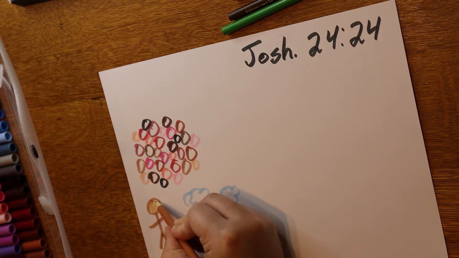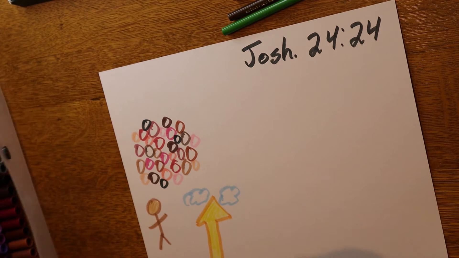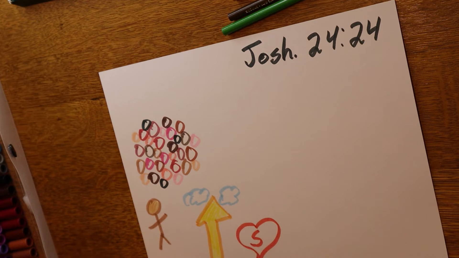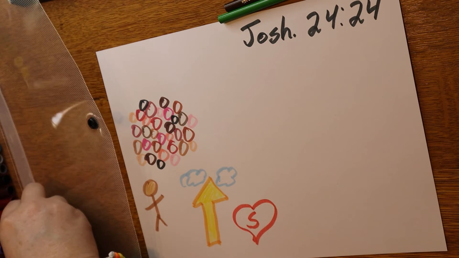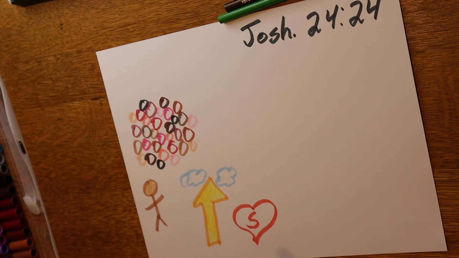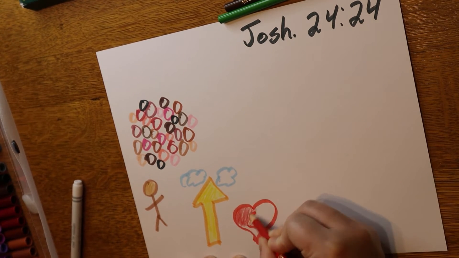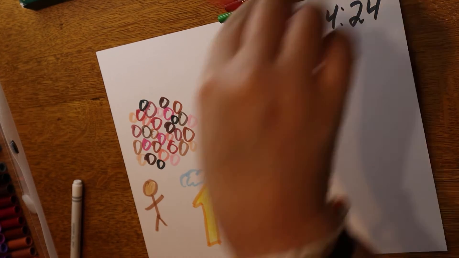So we will worship the Lord our God and obey him. This is talking about more than just serving or more than just worshiping. It's talking about worshiping through serving. So how are we going to put that in a drawing? While I think about that, I'm going to be coloring in the arrow here with some yellow. And I think I'm going to color in Joshua's face with a light brown. Oh, how am I going to talk about worshiping by serving? I think what I want to do—both of those things come from our heart. And so I think I'm going to use a marker and draw a heart here to remind me that I'm worshiping by serving. I'm going to put an S in there. So serving by worshiping.